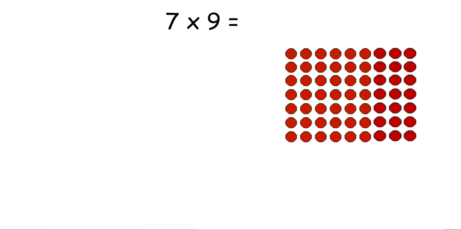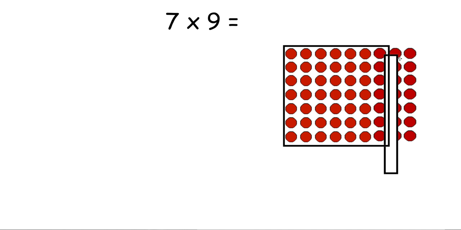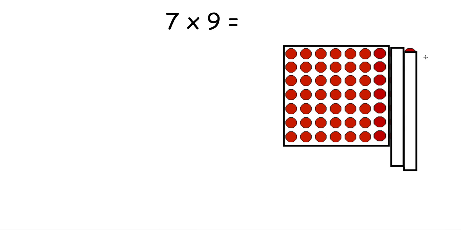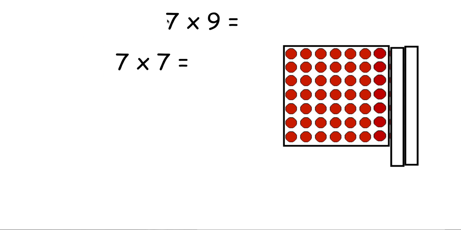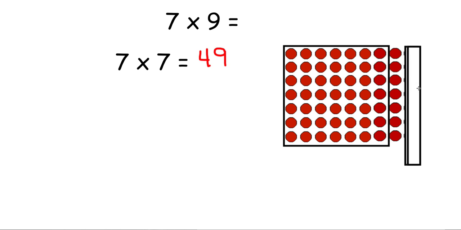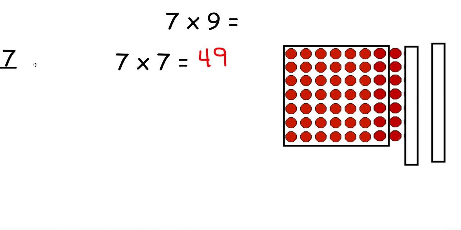So let's try it on this one. 7 times 9. What are we going to use our knowledge of? What square fact are we going to use? Yes, we're going to use 7 times 7. And while we're figuring that out, of course, we are kind of forgetting about, temporarily, these two extra sets of 7. So the first thing I have is 7 times 7. Remember that one? Put them in a line. 7 times 7 is 49. Very good. Now, we're not done because we still have these other two columns we have to bring in here.